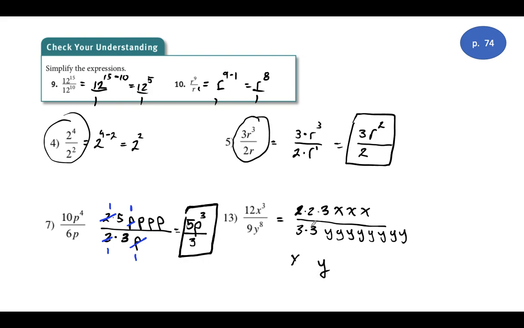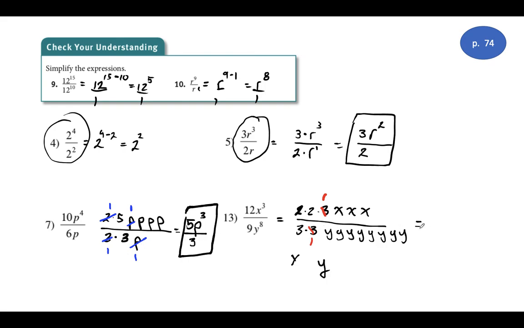All right, 3 divided by 3, that's 1. But do you see that none of these y's are going to cancel any of these x's? Yeah, x divided by y isn't 1. I don't know what x or y are, honestly. They're variables, so they stand for numbers I don't know. But if they have different variables, they're different numbers, so I cannot cancel them. Here, p divided by p stands for a number. Let's say it's 5. 5 divided by 5, that's 1. Let's say p was 20. 20 divided by 20 is 1. Let's say p was negative 8. Negative 8 divided by negative 8 is 1. Because they have the same variable, we can cancel them. If they are not the same variable, you may not cancel them.